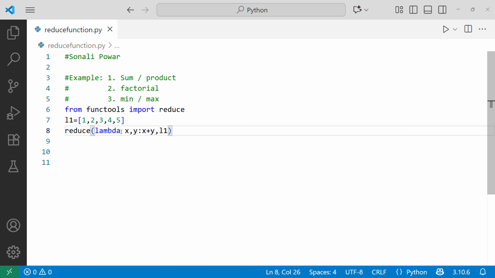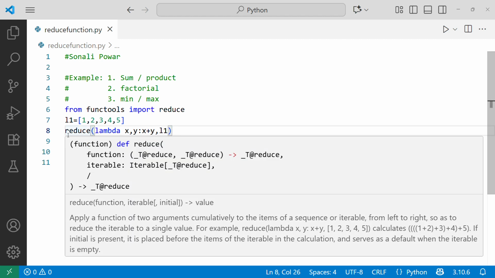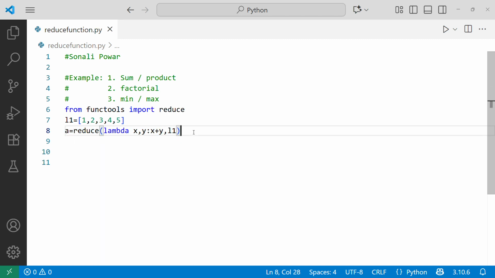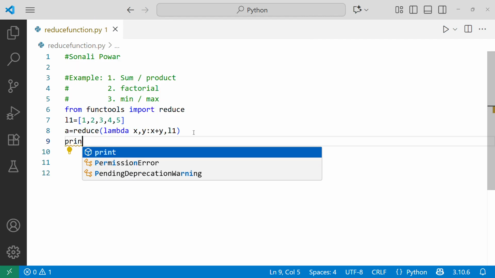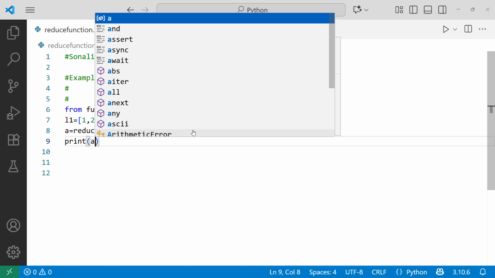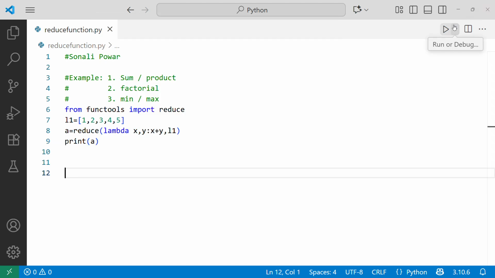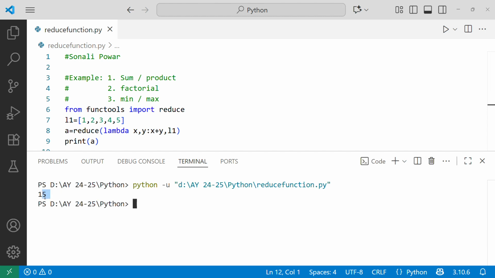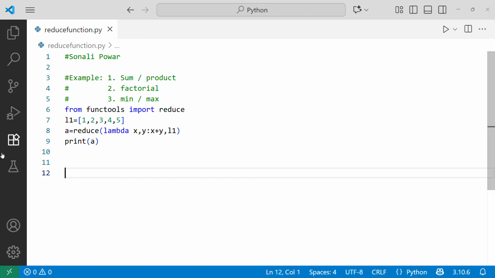So what will it do? It will pick up the first two values of the list and do the addition. After that, to that sum it will add the third value. Like that it will calculate the addition of all the elements present in the list. Now next thing is you have to store this result into a variable. Consider I have declared the variable A, and within that variable A it will store the result. After that, to check the result you have to print the value of A. So if I execute the code right now, you are able to see it has displayed 15. It means it has done the addition of elements properly and displayed the proper value.